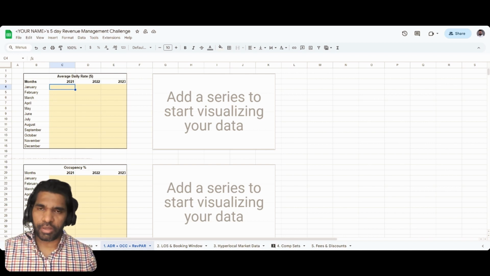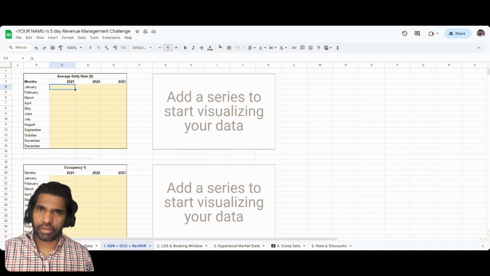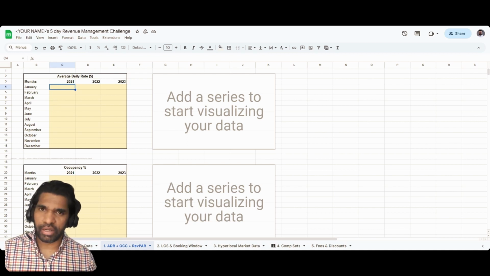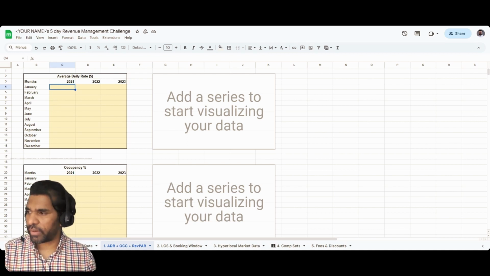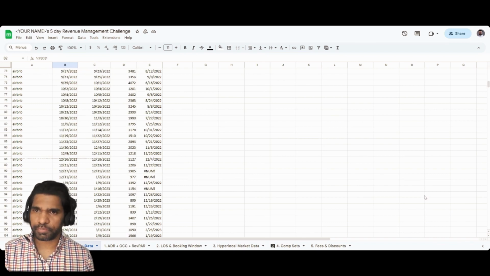If you're an Airbnb host, go to your Airbnb host homepage, go to all reservations. It will allow you to select a time period and download all your reservation data from there. Or maybe you already have access to that reservation data somewhere else. If you don't have data already, I have prepared a dummy data sheet here, which you can also use. So you can find dummy data going all the way back to 2021 that I have prepared for you.